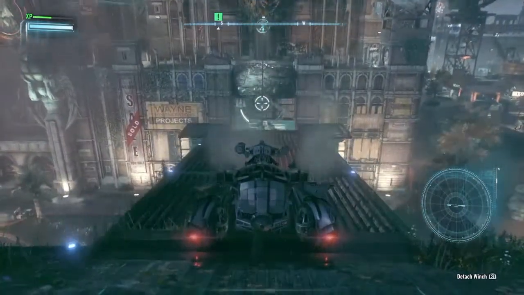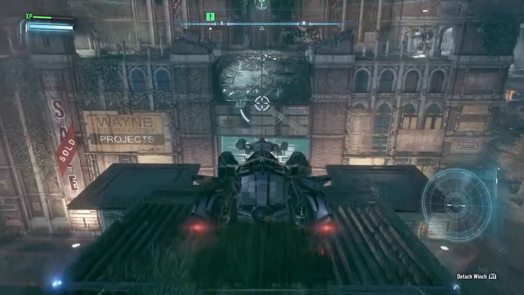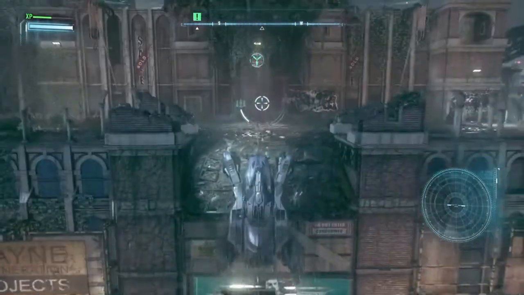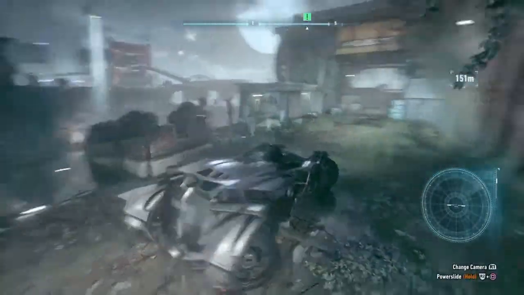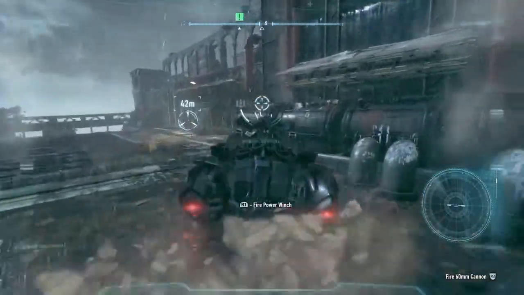Yeah, this is also a moment of slowness, I guess. I was trying to pull the wall down thinking that's what I was supposed to do, but you gotta actually climb it. It's actually pretty cool that you're able to do this with the car, but you know, it's Batman. At this point, if you're surprised, that's on you.